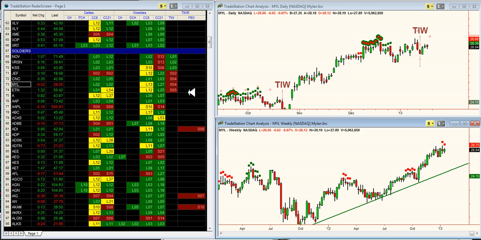You can see, for instance, with MYL, you got an L13. It's yellow, which means it's in a danger zone to go to the upside. We want to look for it to trade to the downside, and we should start getting signals for that. These other signals in here, the CH and CH and DCH, are for our trending signals, and that's for another video.